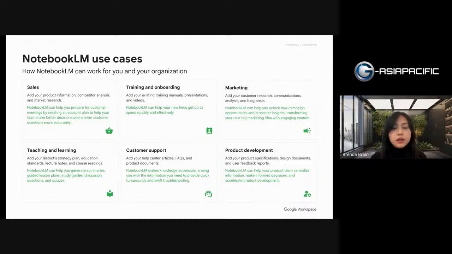Most of the use cases can be used by the sales department, HR department on training and onboarding, marketing in their research for communication and blog posts, educators to come up with their teaching and learning materials, customer support when it comes to FAQs, and then product development, where you can add your product specifications, ask it to design some documents, and get feedback reports. So basically, NotebookLM helps teams organize info and create insights faster.